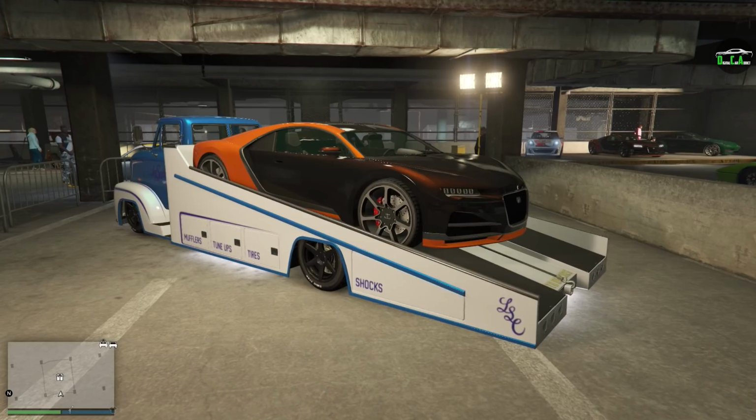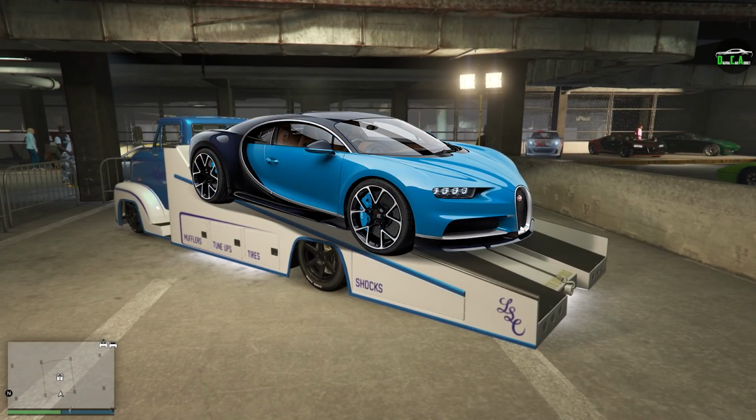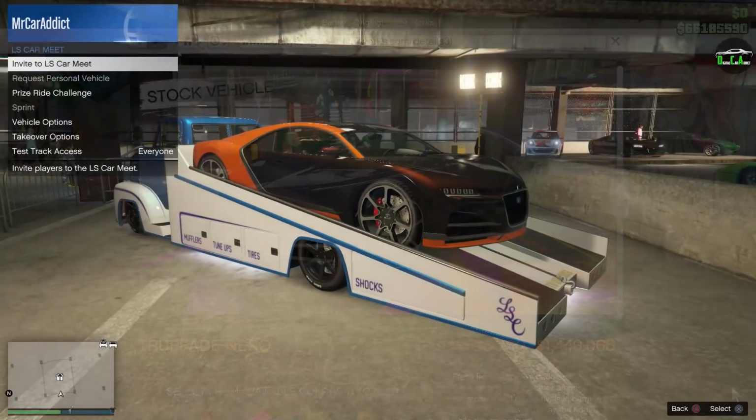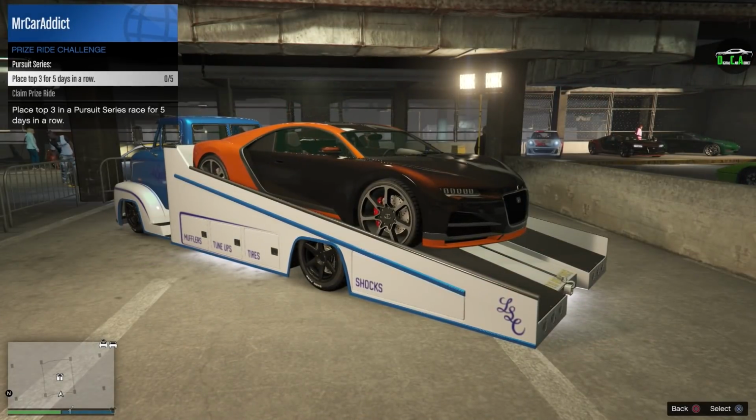This car is primarily based on the Bugatti Chiron. It has a normal price of about 1.4 million. So to get this car for free, you have to place top 3 in a Pursuit Series race for 5 days in a row. So they're back to the 5 days in a row thing, which I think is kind of annoying, but I guess this is a higher end vehicle, so they're definitely making you work for it.